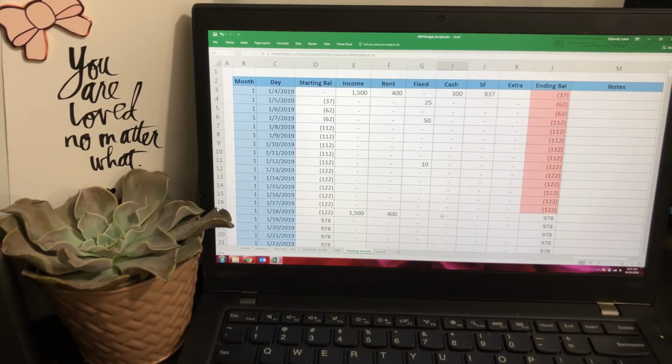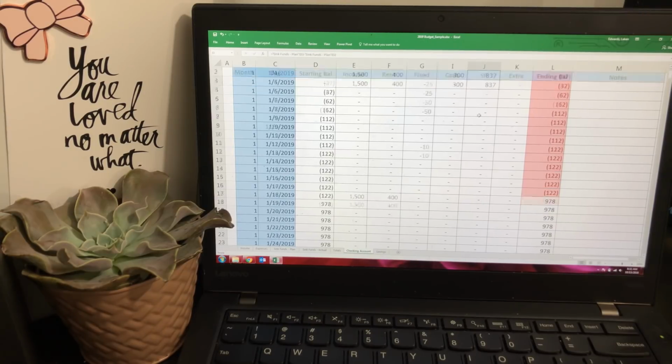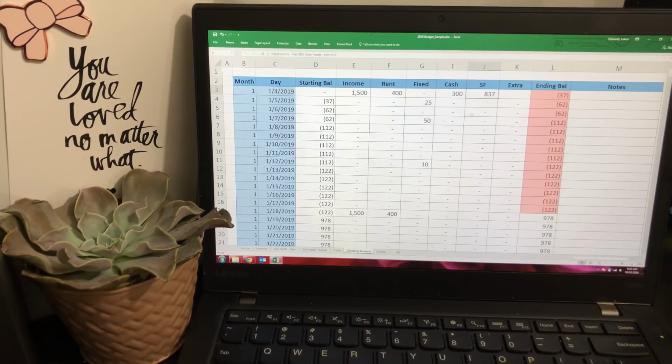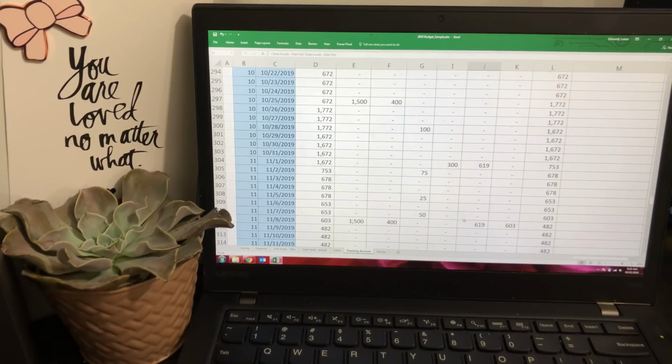And then sinking funds, again, January is a little funky because it's the first of the month. So that one has the entire January sinking fund coming out of the first paycheck, which does result in a slightly negative balance. The truth is I won't put the whole amount into my sinking fund account until I get to this paycheck. I needed to scroll down to something a little bit different so that you guys could see what was really happening with the sinking fund.